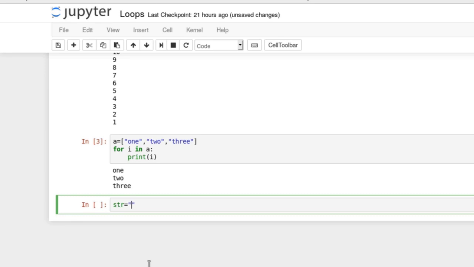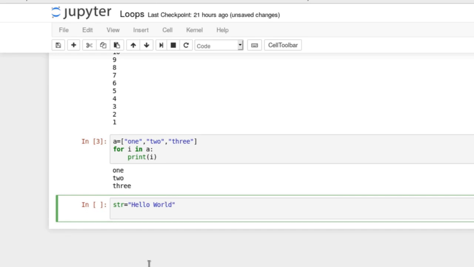Assume that you have a string called hello world. For getting each character from this string, you can write for variable C. It can be any variable. For C in the string name str.